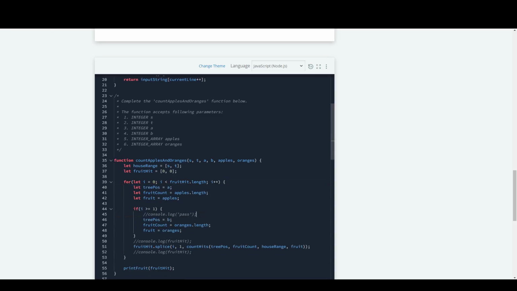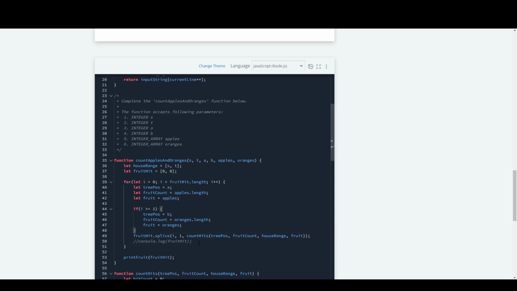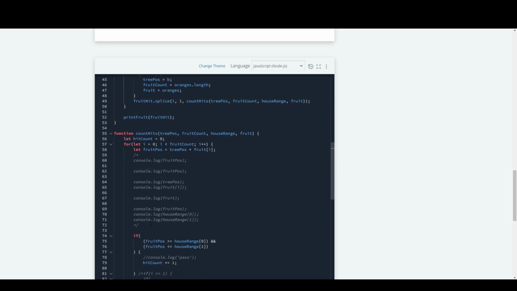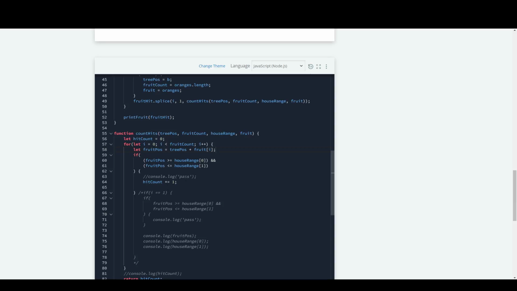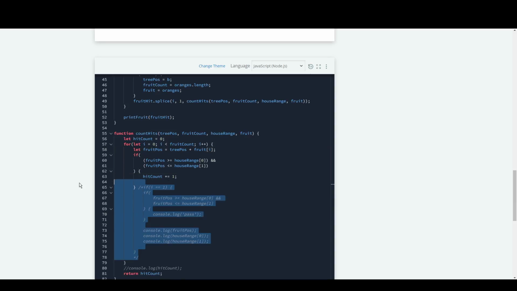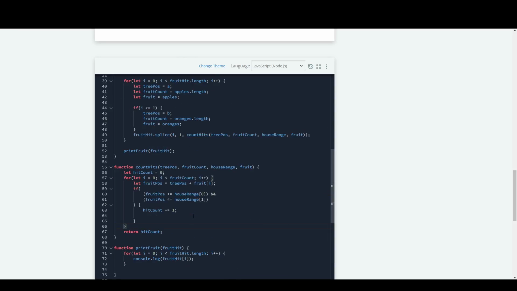Probably not the best example of debugging. I think ideally you should use an actual debugger as opposed to using console logs. But regardless, we figured it out. We traced the root of the problem back to the origin. We kept going up and up and up until we found out where the problem was.